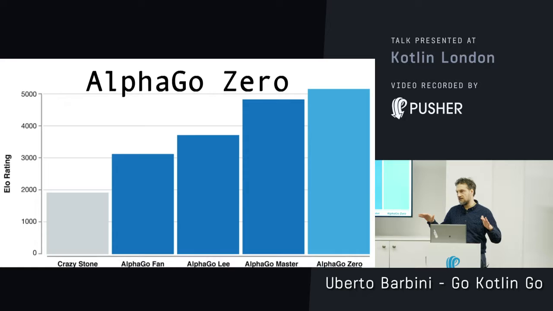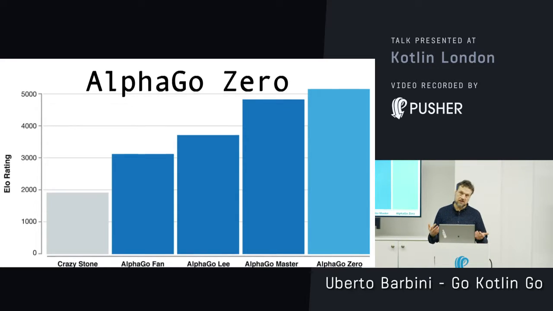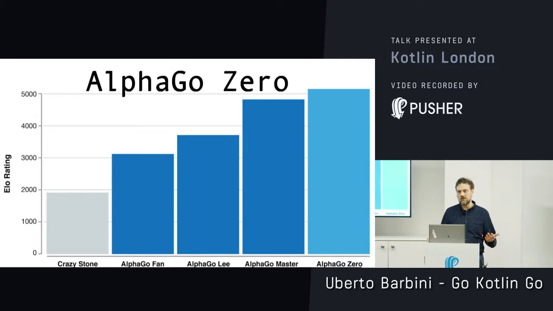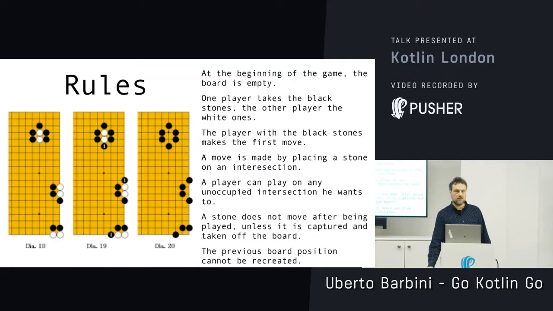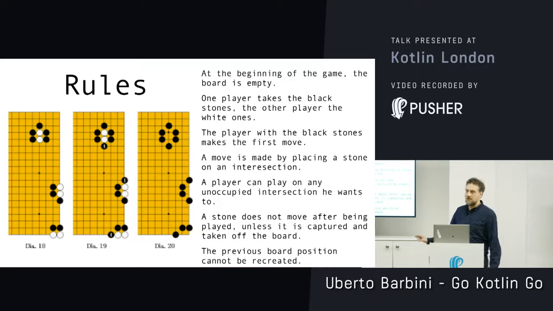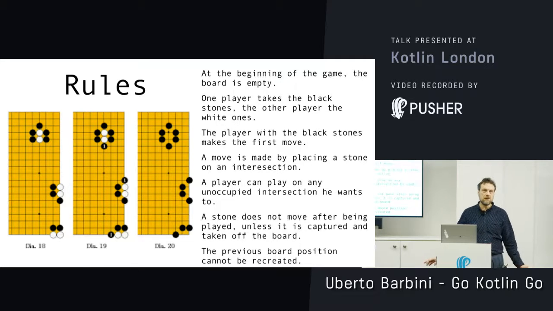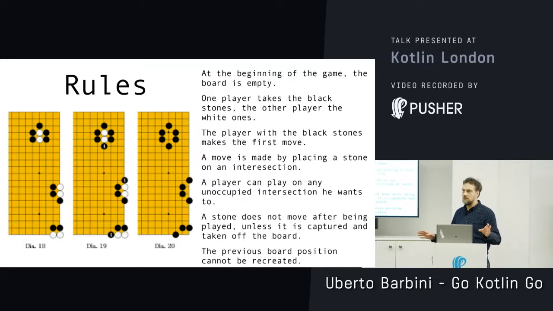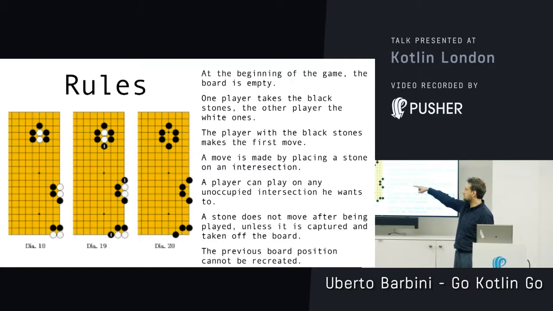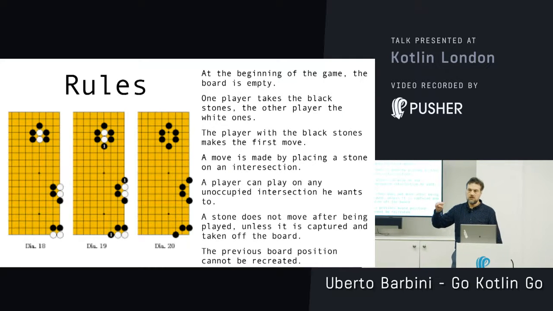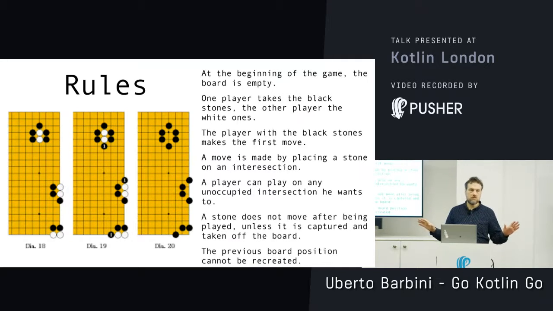Now we'll go a bit more technical on the details and why Go is such a great game. I play Go. I'm not strong at all, but I've played for a few years. Just a very quick introduction: the rules of Go, compared with any other game, are really, really simple. You have the board. One player has white stones, and the other has black stones. Each turn, you put a stone on the board, and that's it. When your stone is completely surrounded by the other color's stones, it is removed. And okay, now you know all the rules of Go.